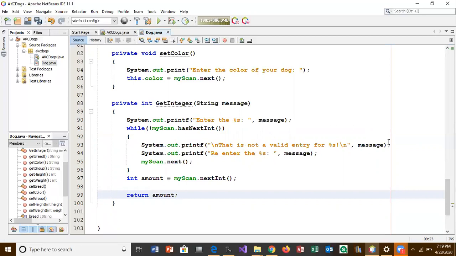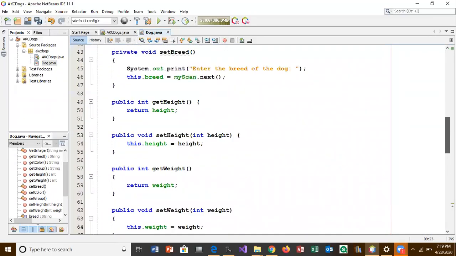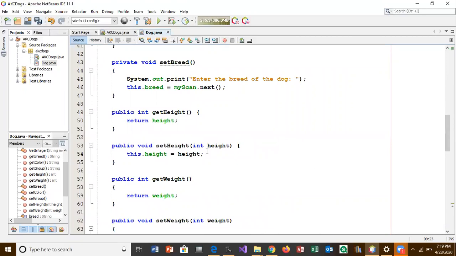So far, so good. Okay, going up under set height right here. We're going to say this height is equal to getInteger, if that reads right.